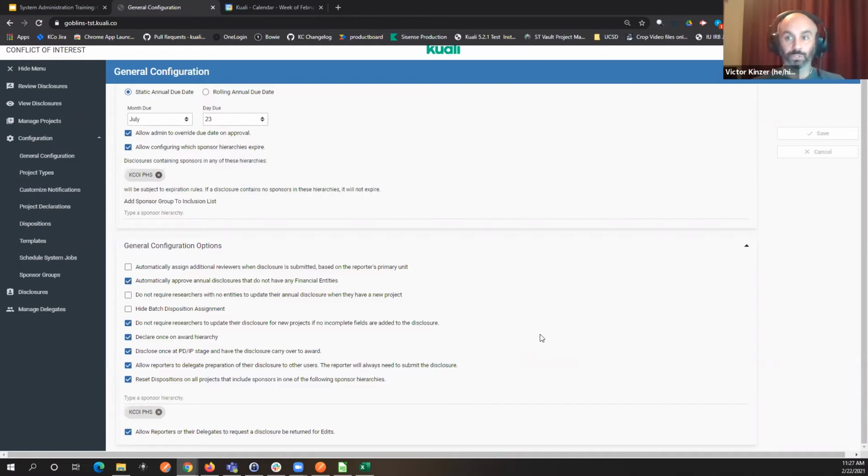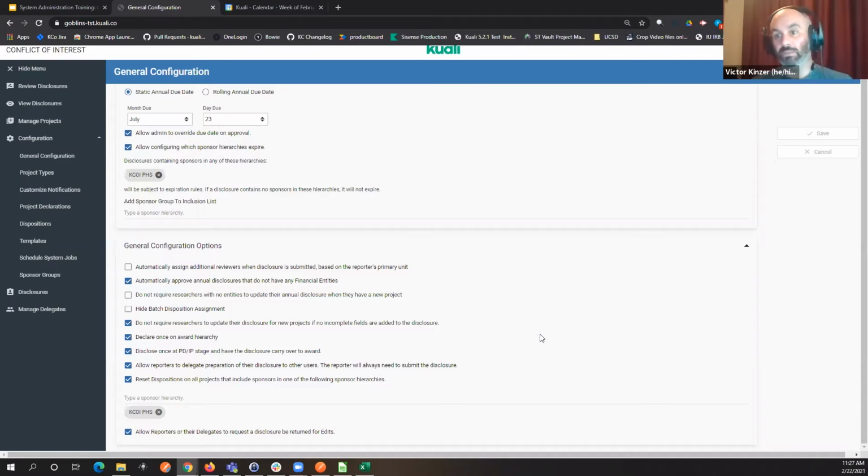So if I have a new proposal, that's fine. Then I don't have any new fields, even though there's a new project. My disclosure isn't expired, so then I won't get a notification. It minimizes noise. But then I get a PHS proposal. I've never had NIH before. And suddenly that first question changes. It's no longer the $10,000 threshold, it's a $5,000 threshold. And so now that is a new field, and the system will update me and say, you need to go update your disclosure. It no longer meets the regulatory requirements of your project profile.